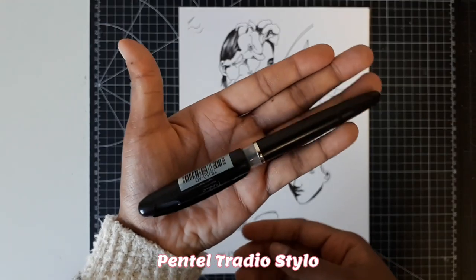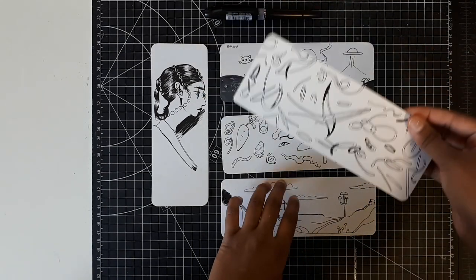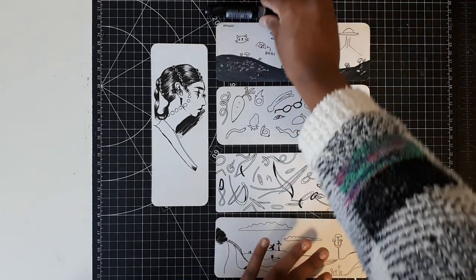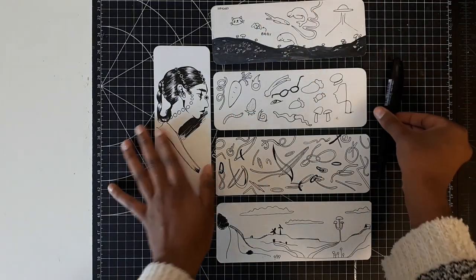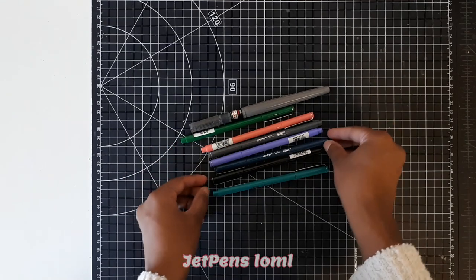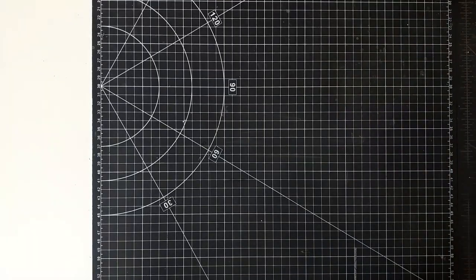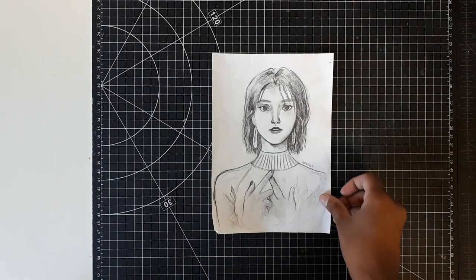I've been really vibing with this ink pen I grabbed in Victoria last year — it's the Pentel Tradio something. Pretty impulsively I just started doodling on these bookmark card things, and then I went back and did more work on the Meeks Media sketchbook. It's interesting to look back on these doodles right now because I thought I didn't start doing them until later in the month, but it's clearly not the case since I did these on April 4th. I enjoyed those ink doodles so much that I bought these pens in a handful of colors plus a gray Pentel brush pen. There's something nice about the permanence of a pen.